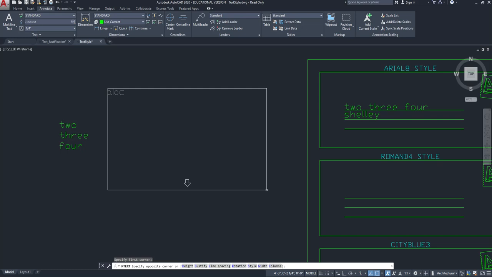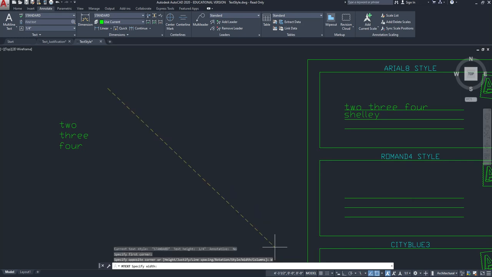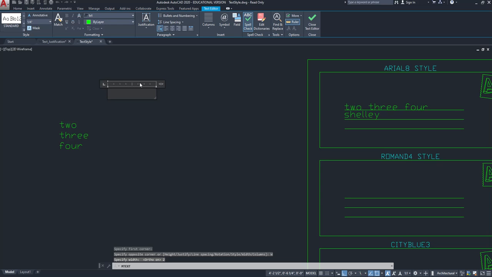When my text box is about the size that I wanted, I can click again. If I wanted a very specific size of text box, I could click on width and say something like 2 inches, enter, and it would create a 2-inch width of paragraph box.